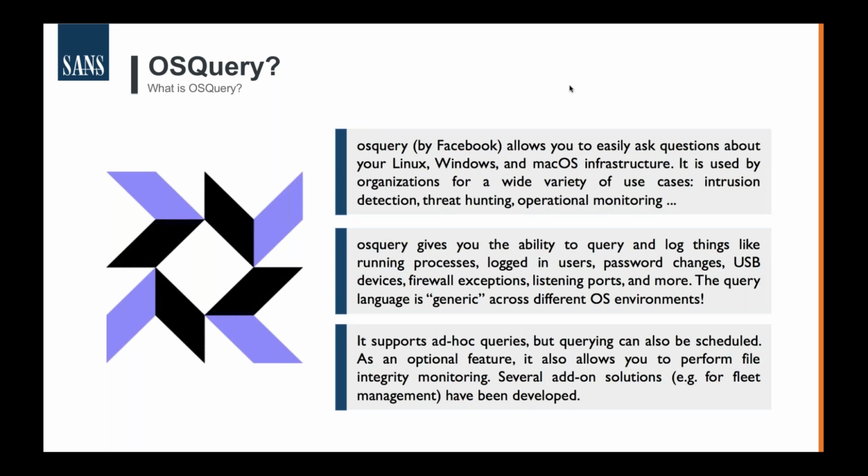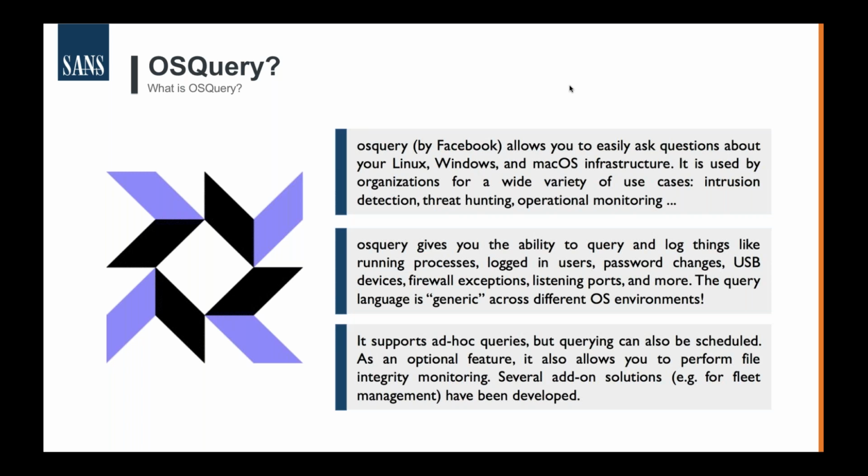If you are a Linux user, you would know that if you want to know what users are configured, you could, for example, do cat /etc/passwd. You know what users are configured locally on that machine. If you're on a Windows machine, you would probably run something like net users. This is where OSQuery comes in, and what it allows you to do is just select star from users, and it will give you visibility on what users are configured regardless of the OS. So it makes the translation for you. You don't really need to know how to run a certain command. You just need to know the query in OSQuery, and OSQuery will take care of the rest of it, which is pretty impressive.